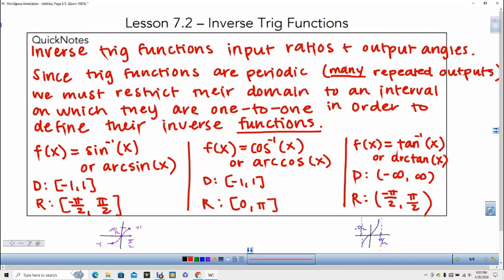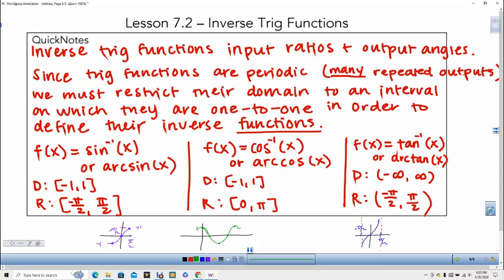All right, so real quick, let's look at the cosine. And remember, with cosine, we're going to start up here at positive 1, go to the midpoint, go to the minimum, go to the midline, go to the maximum. So the actual curve looks like this and continues on over and over and over again.